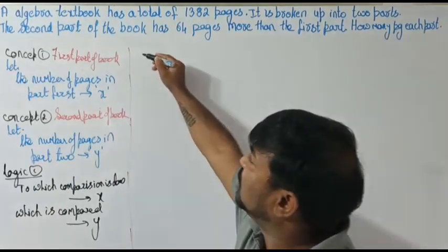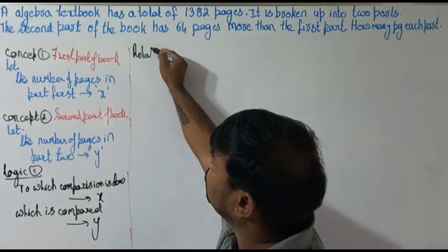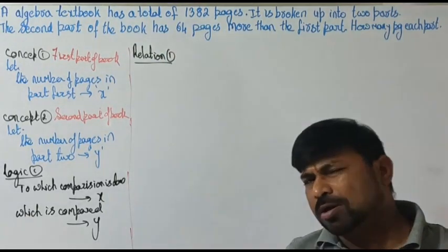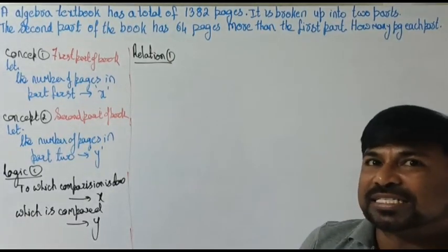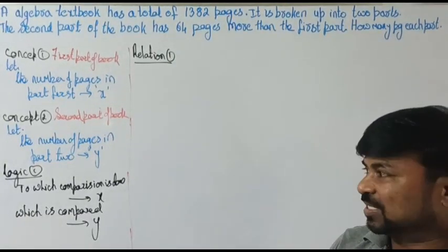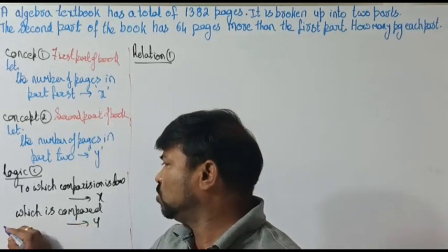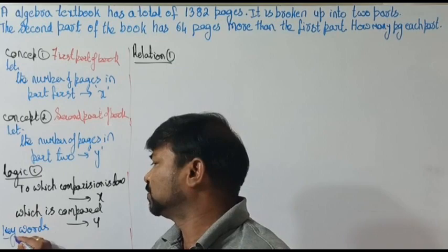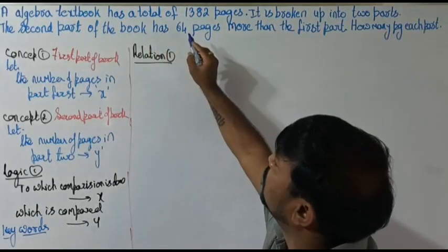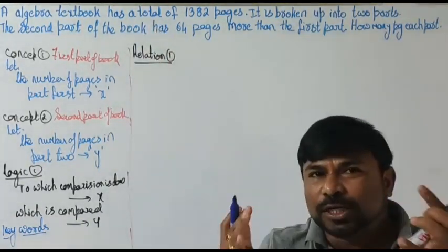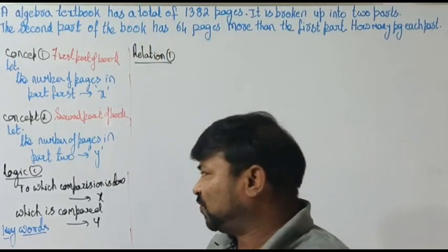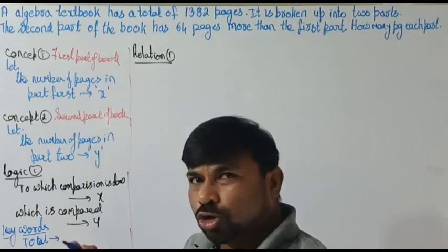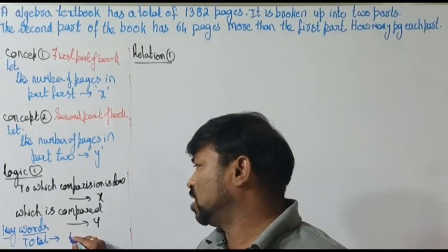Now let's get back to the relations he has given in the question. What are the relations we are having? Before getting into the relations, let's get back to the keywords that are present there. What are the keywords present in the question? I like to go to the text. We have to know the meaning of the word total. So the first keyword you have to focus on is nothing but total. Total means plus. You have to remember that.